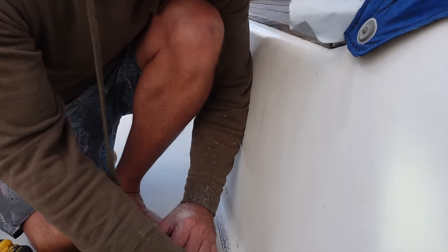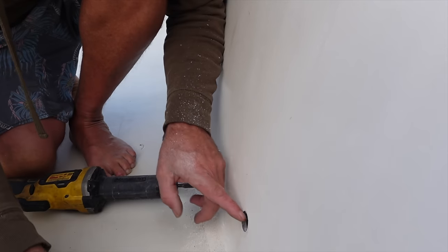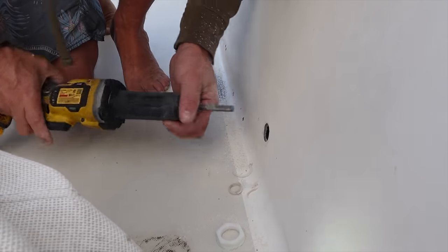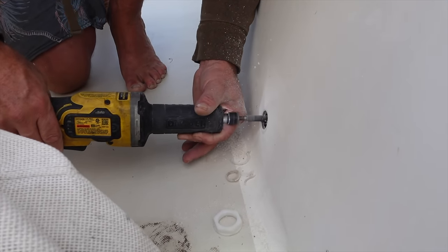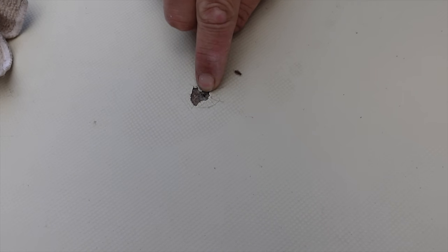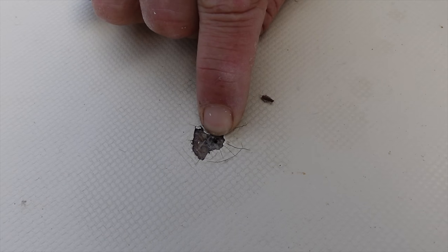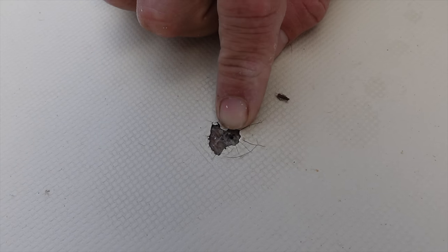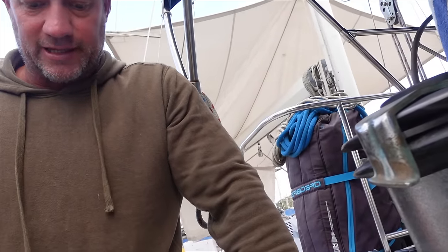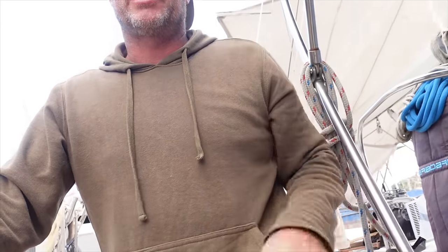Beautiful — it's a new one. I slowly just chipped away at the top of the gel coat, but that's a screw hole with the end of the screw just popping through the deck. So there's one there, there's one there, there's a couple. We've got a core under this and if we let water ingress get into this core, we'll have a rotten deck and we don't want that. So we have to fix them — that's a priority.